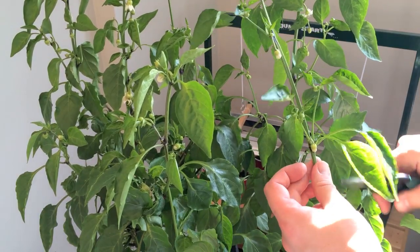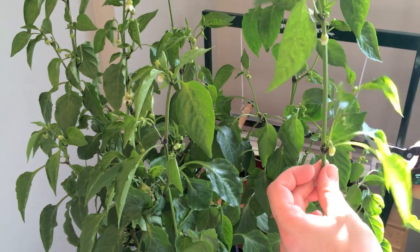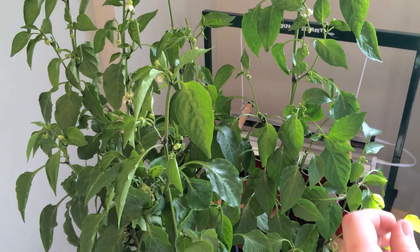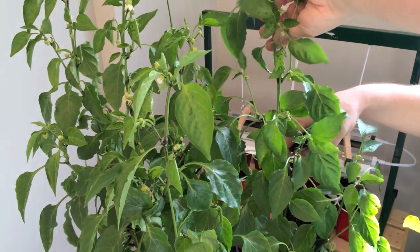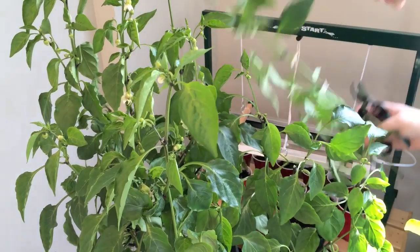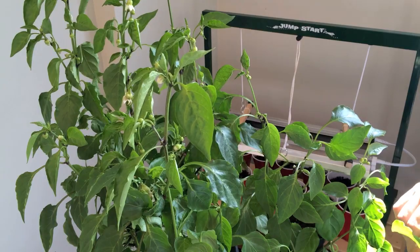I was told that you can try to root these and they take a couple of months to go, but I mean, I've got these 2 massive pepper bushes. I'm not overly worried about getting another pepper plant. And then we're just going to continue on. We've got a lot of pretty brutal cuts to make. And you just want to make sure you clip them and keep this plant healthy and growing the way that you want it to.